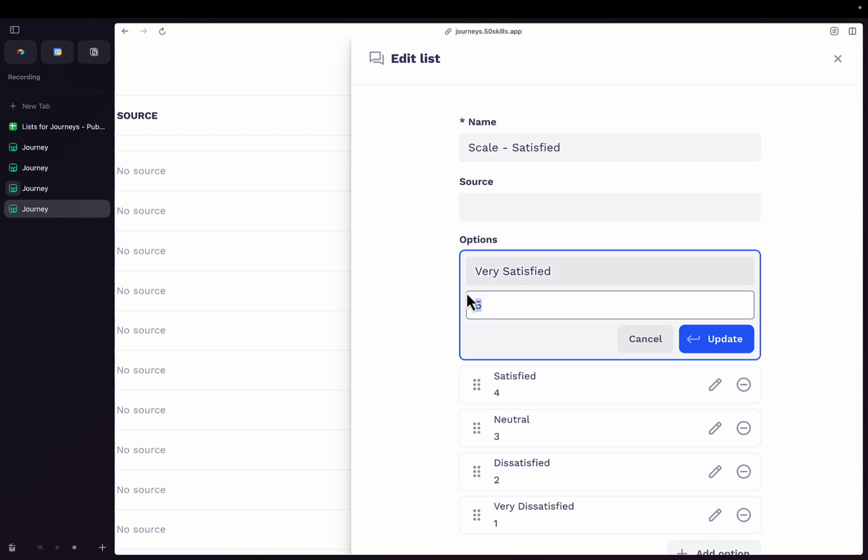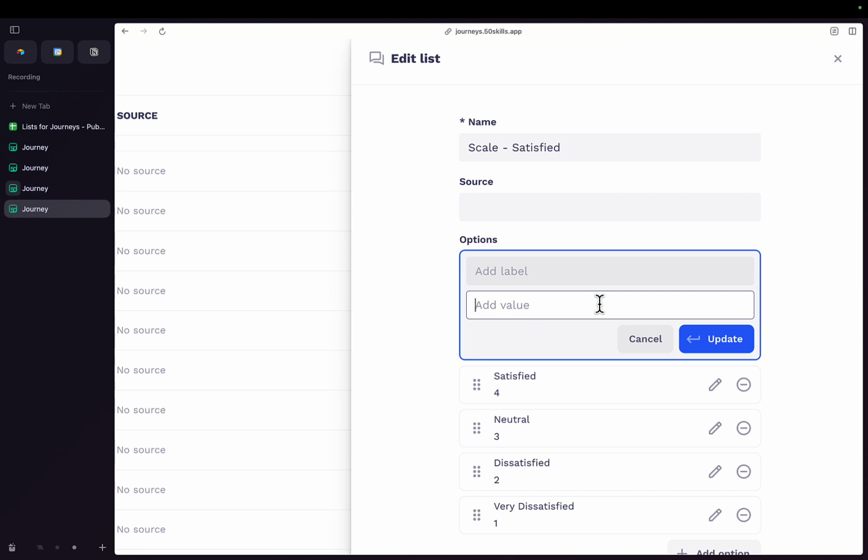One of the values is 5, and one of the values is very satisfied. Now, if you remove these options, you can see that it has these naming conventions here, add label and add value. What that means is that the label is the option that you actually see, such as satisfied, neutral, dissatisfied, but the value is another value that gets added, which could be a number, could be text, something that might be easier to use for a system that you add information into, or maybe if you have multiple lists, they all have different labels, but they all have the same value. It's easier for you to work with data analytics and stuff like that.